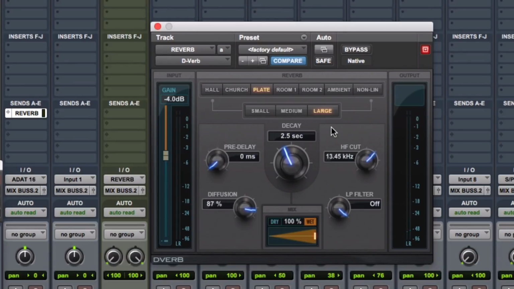Right? It's just going to give you that nice sense of ambience. It's not too overwhelming, not too dramatic or too over the top. And obviously you might be able to play with small, medium, or large. These are just making the decay time shorter. So this reverb has some buttons that kind of do that for you. So I could have a medium plate quickly.